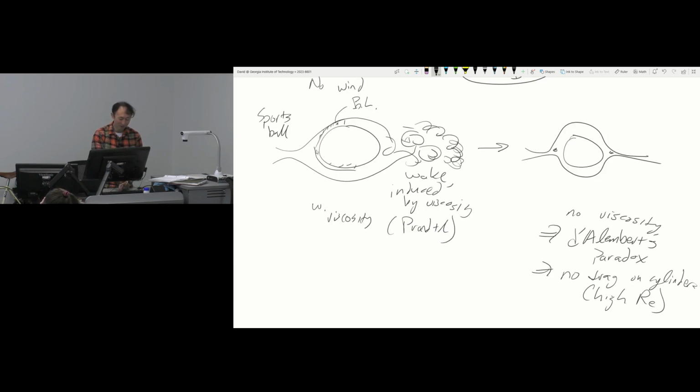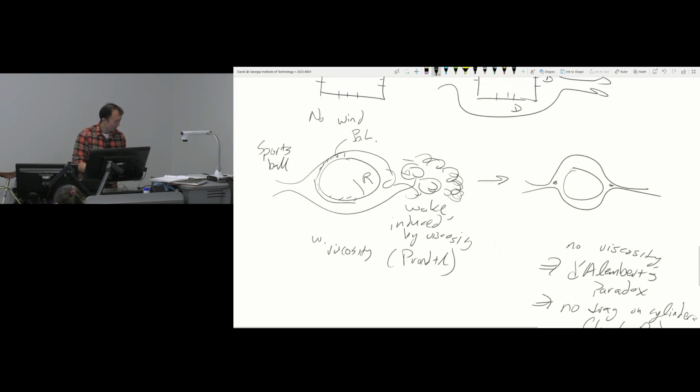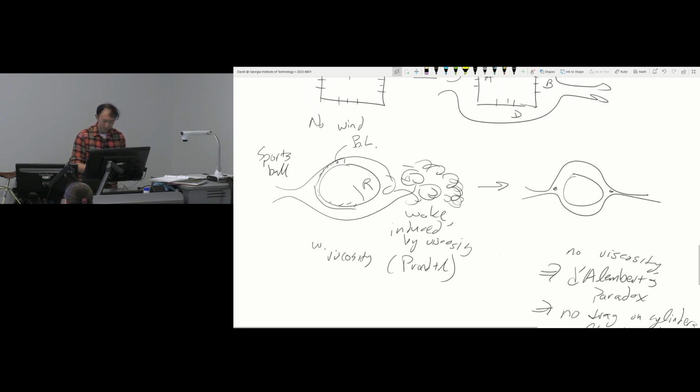German guy, he basically said, even though in fluid dynamics we have this radius and a length scale and a Reynolds number, whether your viscosity is dominant or not also depends on the length scale of the little flow regime that you care about. So if you look really close to the ball, you have to go from no slip to slip. And in that region, you do have what's called a rotational region where you have viscosity. So when you have no viscosity, you have a couple of things happening. These are called stagnation points.